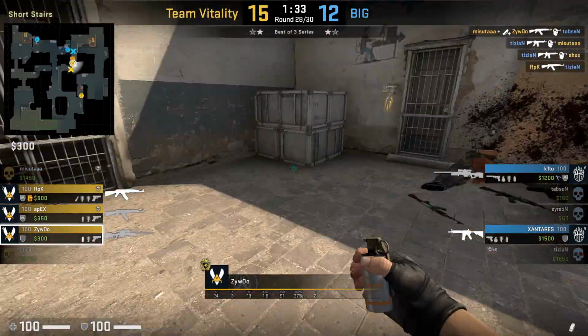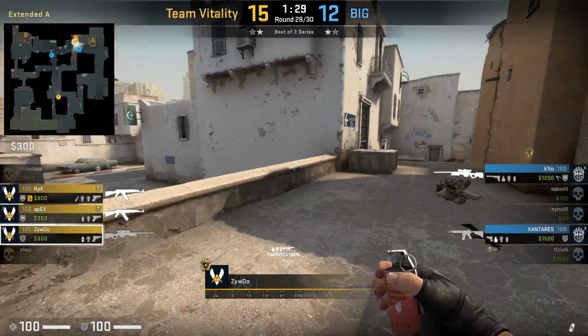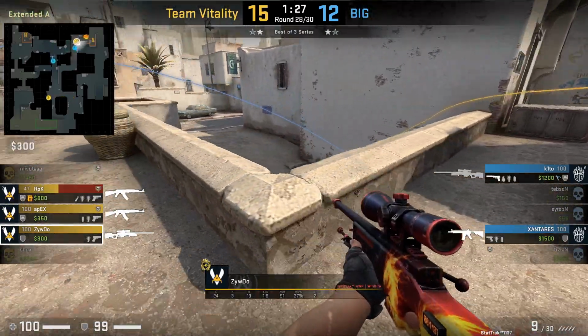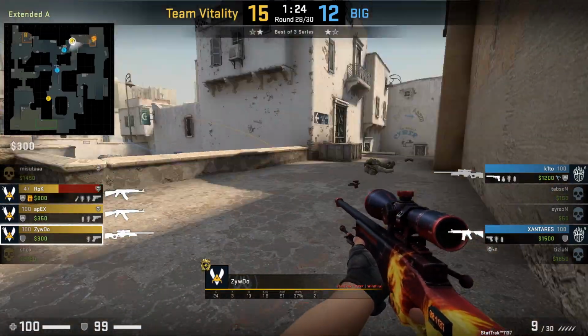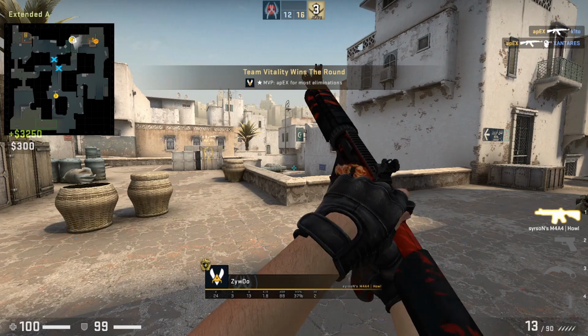He picked up a molly from one of the Big players' bodies and mollies CT to delay rotations. He exchanges his op for an M4 because it's easier to hold from this angle with a rifle than an op. At this point he doesn't have to watch his short flank because Apex rotated mid and is covering that.